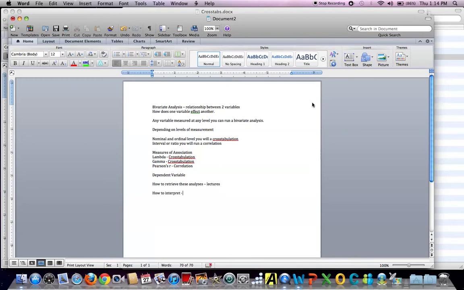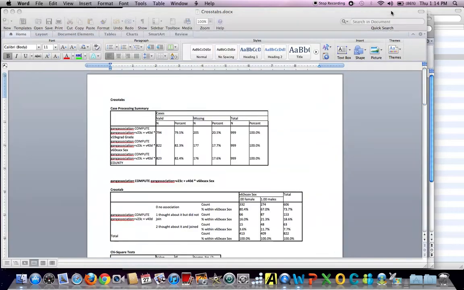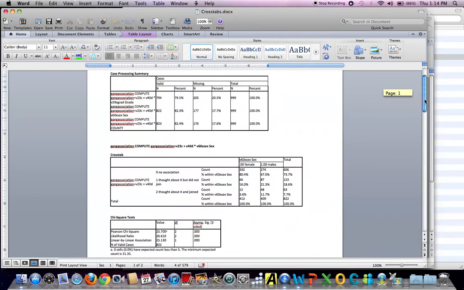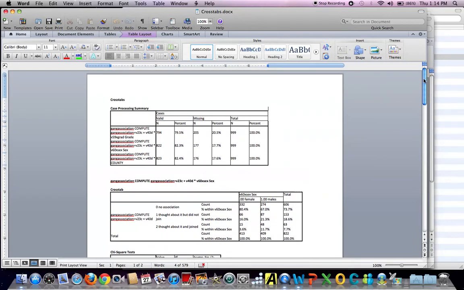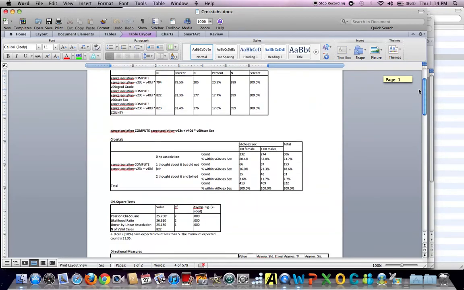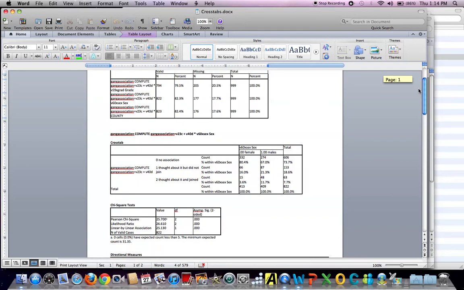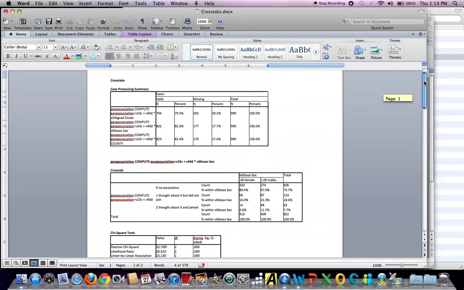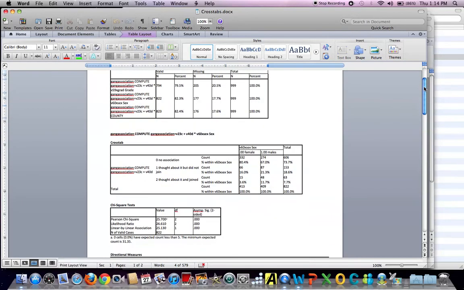So given that, let me go show you the first thing. So this is a crosstab. So I ran this earlier. And I wanted to show you, first of all, we're going to talk about how to read the tables, and then what information is needed in the tables. All right, so how to get it, you definitely want to look at that lecture on how to create APA tables for bivariate analysis, crosstabs, to understand how I retrieve this table.